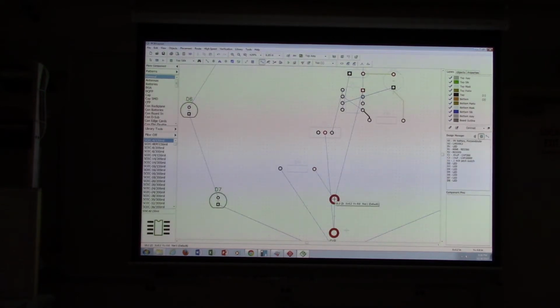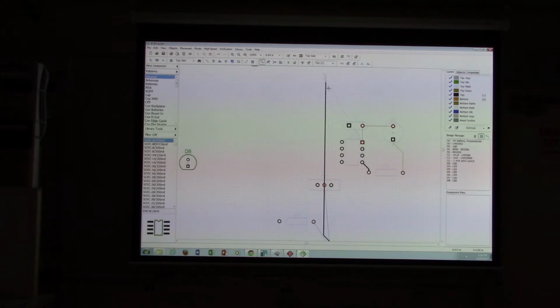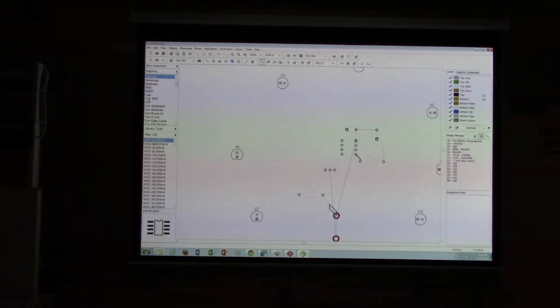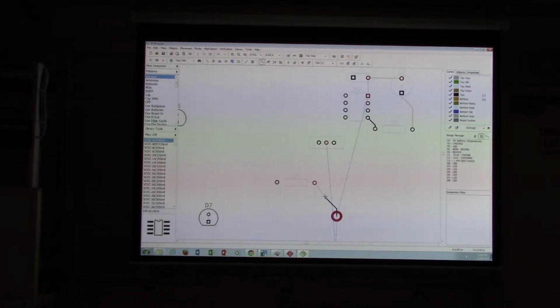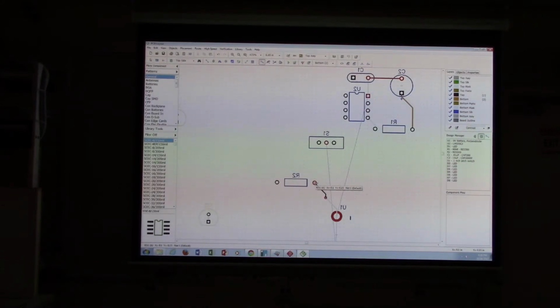So I'm going to click on the terminal of my battery. I'm going to start moving towards the resistor. I'm going to click there, and now I'm going to switch from the top to the bottom. Right now you can see I'm on the top up here, number 1. So I'm just going to push number 2 on my keyboard, and now I've switched to the bottom. And I'm going to continue going and make the connection there.